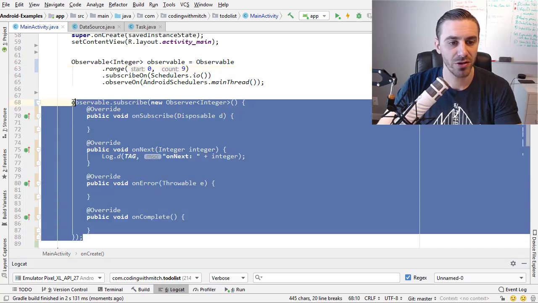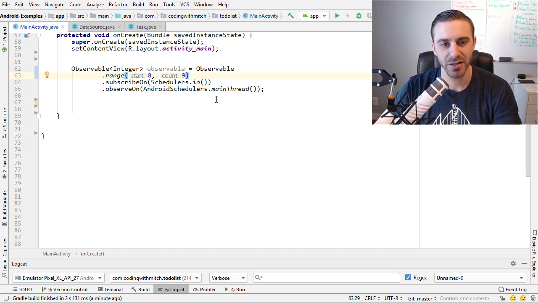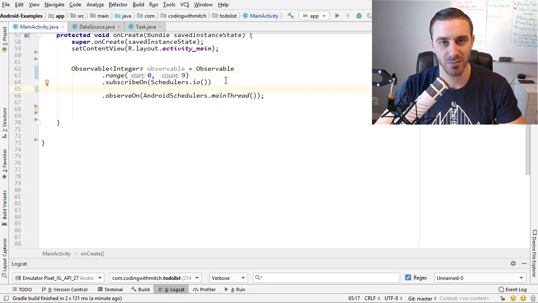So now what's a more useful way that you could use this operator? Well, I said at the beginning of this video that a good way to use it would be to replace loops, loops where you would be doing expensive operations on each iteration. So if you were looping through a list of numbers, 1 to 9, 0 to 10, 50 to 60, whatever numbers you want, and you wanted to use those numbers and execute some method or do some kind of expensive operation, the range operator would be a good one to use. But you can't exactly use it like this. You have to use it in conjunction with some other operators.